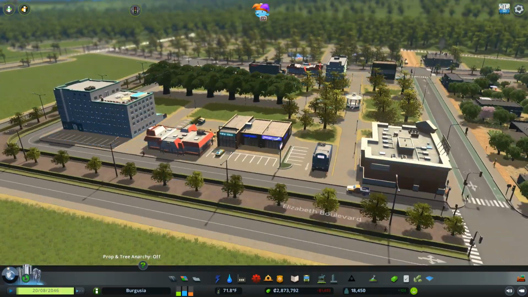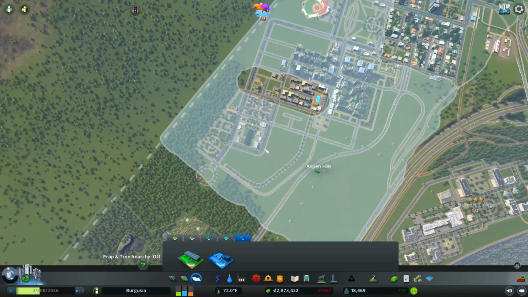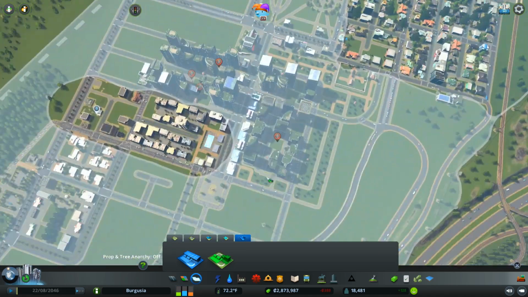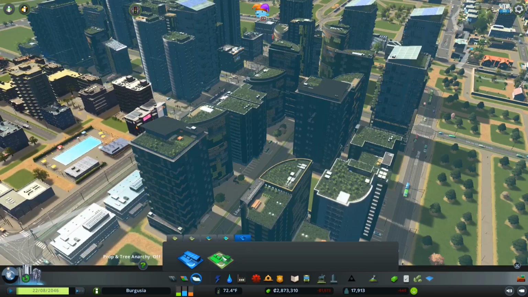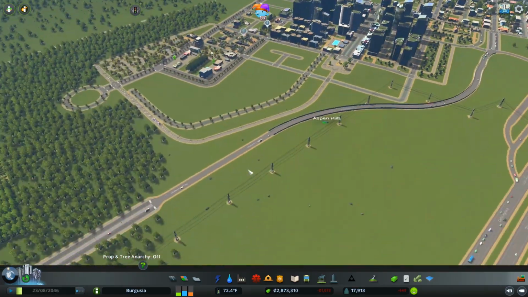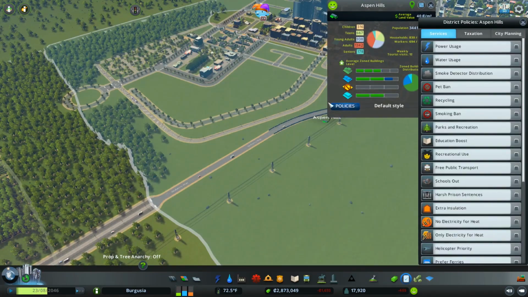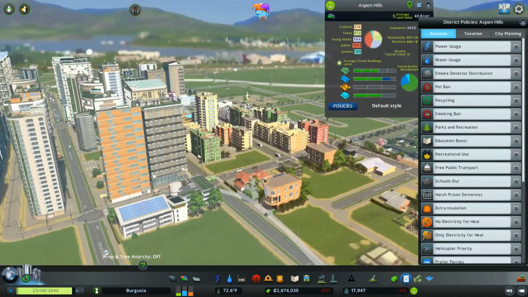Got some good policies along here now. Let's maybe have a look at some... Oh, no. Oops. I just accidentally took off the housing policy. I did not mean to do that. Let's have a look at some policies for what we want here. So obviously this is quite a wealthy, rich, green part of town.